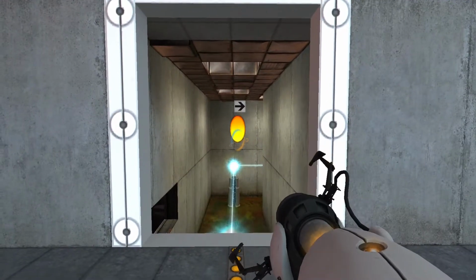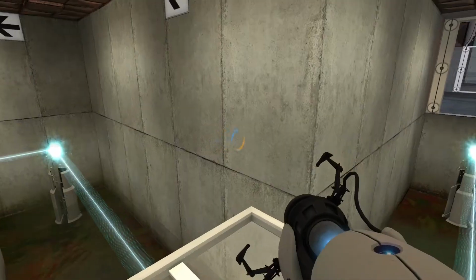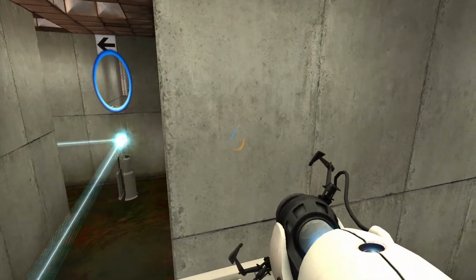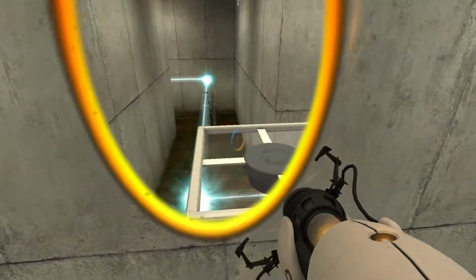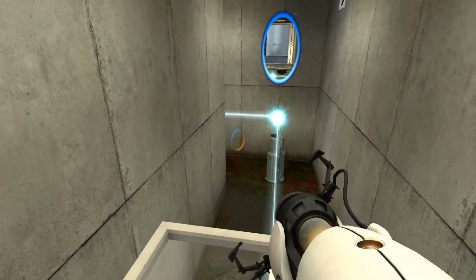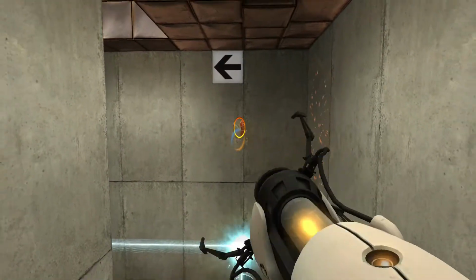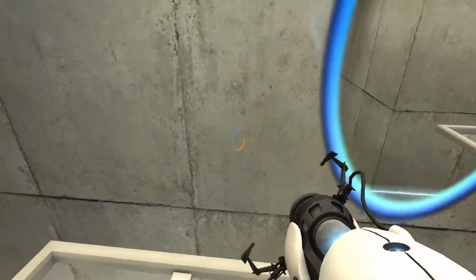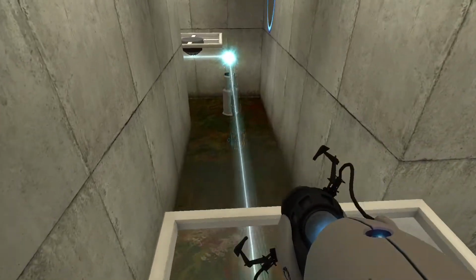Okay, let's do this properly. Let's wait for that to come along. Jump on that. Okay. Jump on that, and then do the same thing. Oh, it's actually taking me in the right direction, mate. Oh no, it's just taking me the same way. It's gone, isn't it? Come on. Come on! Yes, okay.